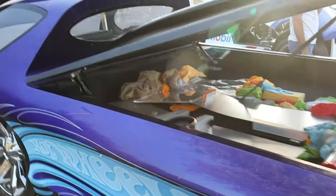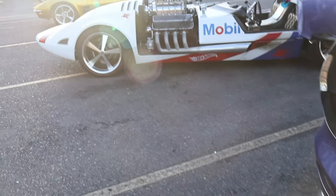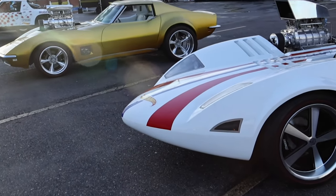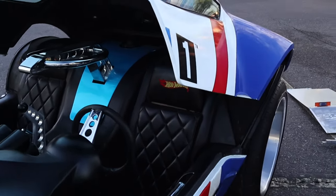But aside from that, the vehicle was first previewed at SEMA and it made its way to the Hot Wheels Hall of Fame Gala at the hands of Jay Leno. After its temporary residence in the Petersen Automotive Museum, the vehicle has been used numerous times for miscellaneous Hot Wheels events like the one you see here. This is actually the Hot Wheels Phoenix debut, and it's just a super cool way to build a new vehicle.